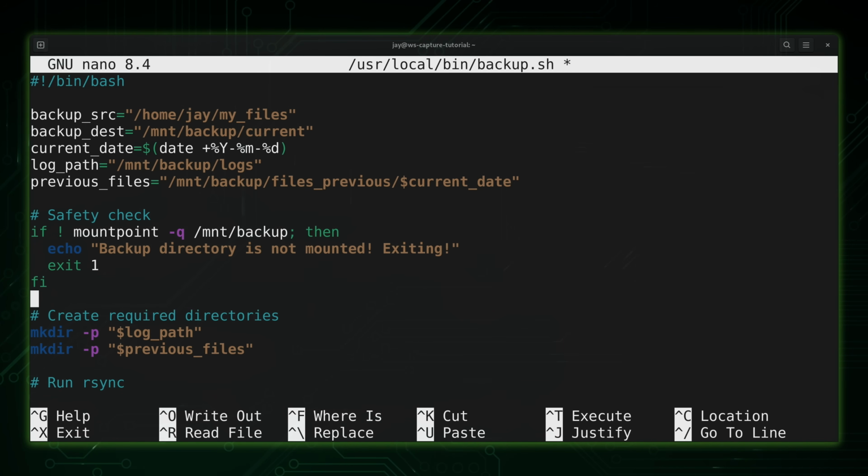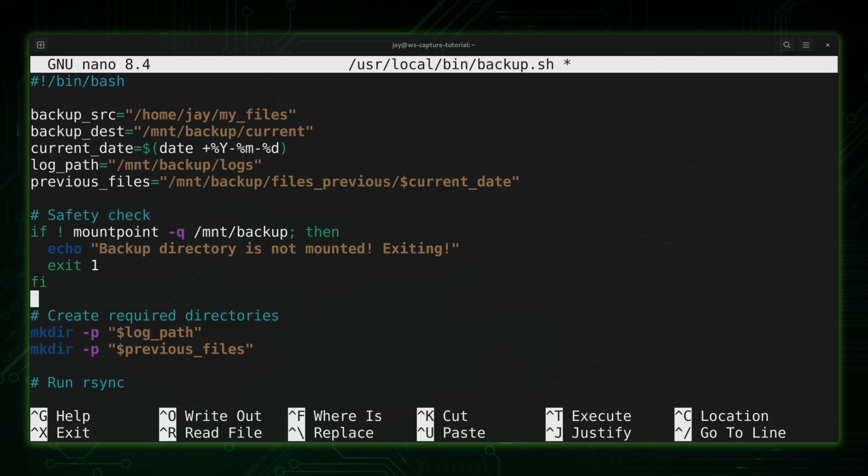But if that mount ever drops, for example, an NFS server goes down or you disconnect an external hard drive, whatever that directory points to, and that gets unmounted, it's still going to be able to copy data into that directory. It's just at that point, it's not mounted anymore. So in this case, we want to make sure that the mount point is in existence before we run this script, so that way we don't start writing backups to our local file system.